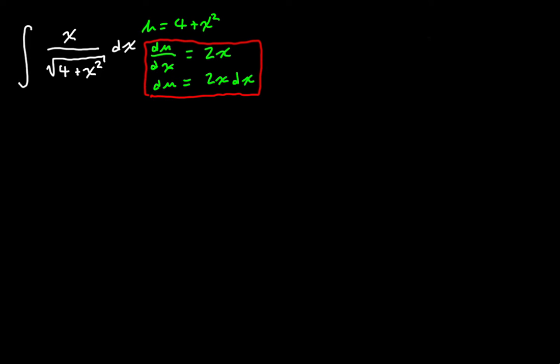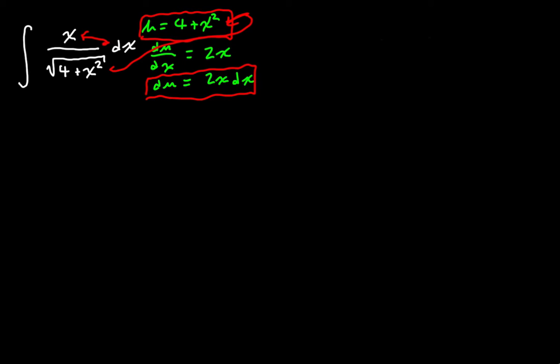Now we just need to find ways to put them in the function. Oops, I outlined the wrong ones. We've got this one to worry about, and we've got this one to worry about. So is there any way, we've already found this, right? This is all the way down here. Where's our 2x dx? Is there any way to connect that? Well, we have an x dx here, and that arrow is going to make things really confusing. But is there any way to make it a 2x dx? Well, yeah. All we need to do is multiply by 2.